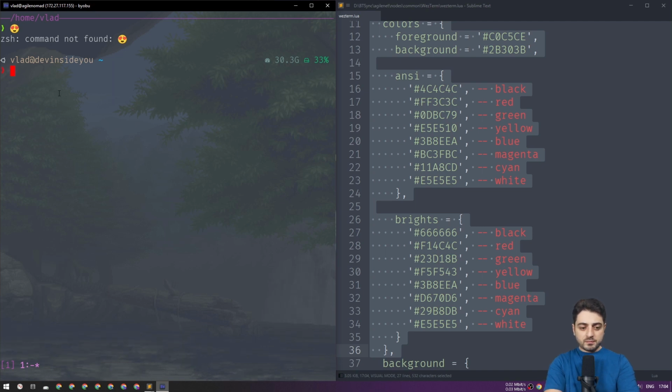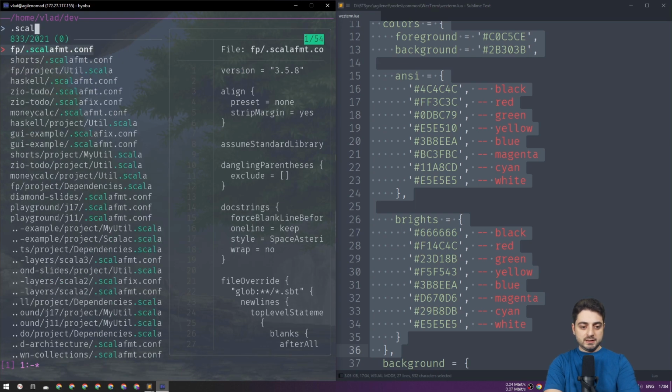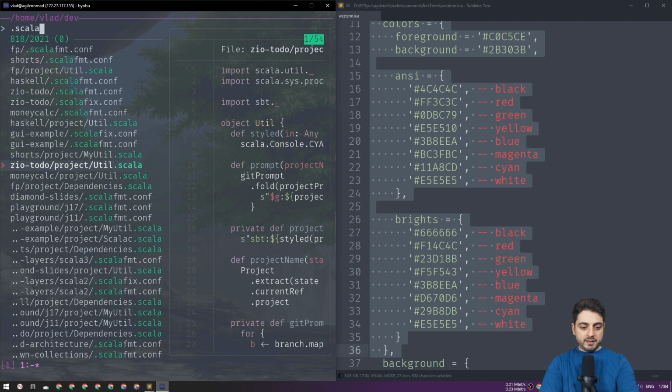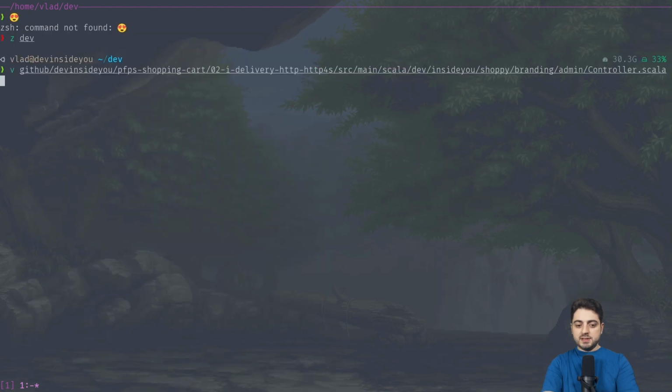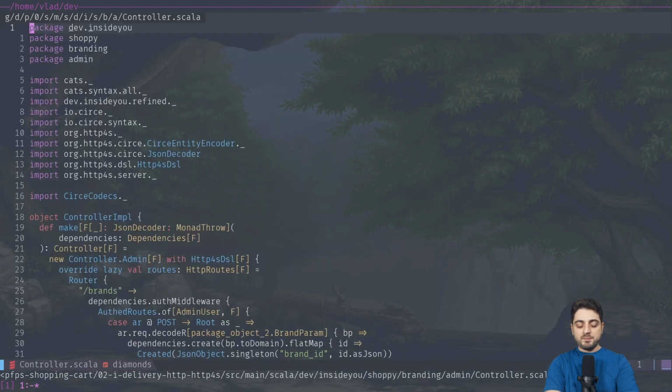So if I go to my dev folder somewhere, and let's find some .scala file, and I'm just going to open something like this. Okay, so if I just open it with Vim, notice how the background of the cursor takes the color of what used to be in the foreground, and the foreground just becomes black. Okay, so if I go to D, for example, then the background becomes white, right? Alacritty does this by default actually as well. Windows Terminal does not, and over here you can decide whether you want to enable it or not.